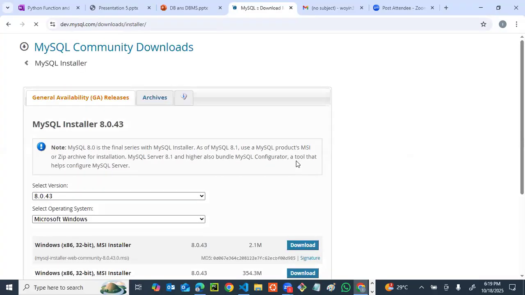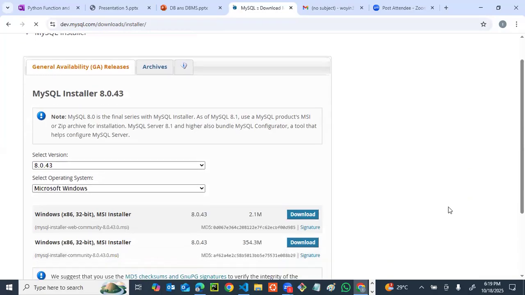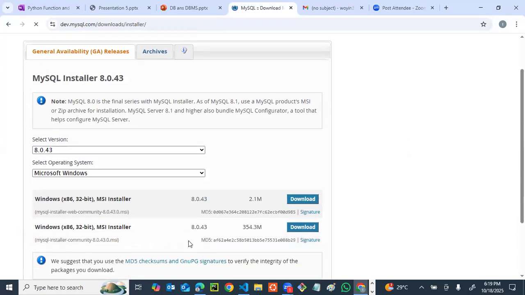There are actually two versions. There's a web version and there is an offline version. It's recommended you consider the offline version here. Once you download, just follow the prompts, right? You might want to make some changes if you know what you are doing, but otherwise just follow the prompt. One thing that is equally important while going through the installation is that you would have an option, the first or second interface, giving you options, so you might want to select full there. Other than that, just follow the prompt.